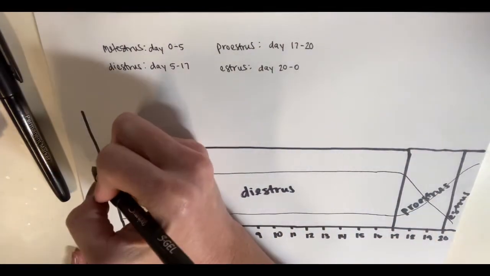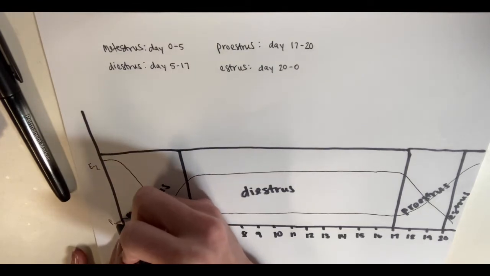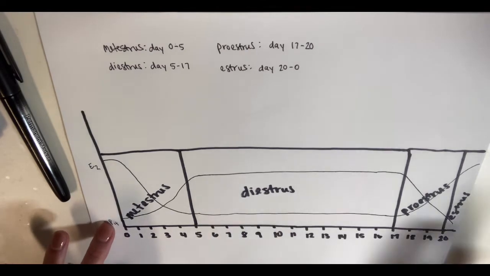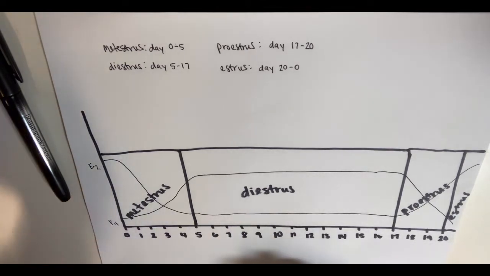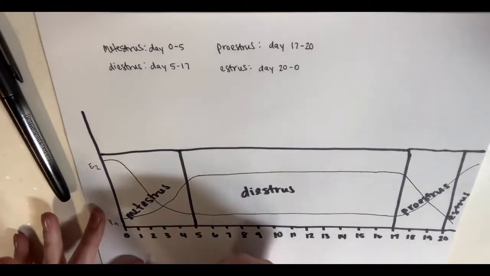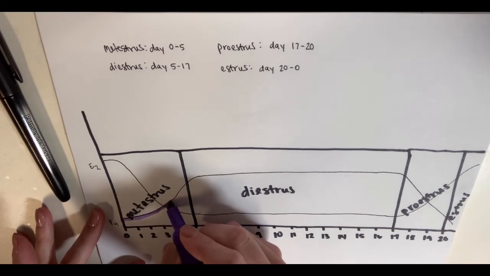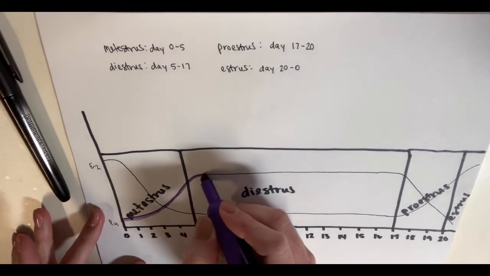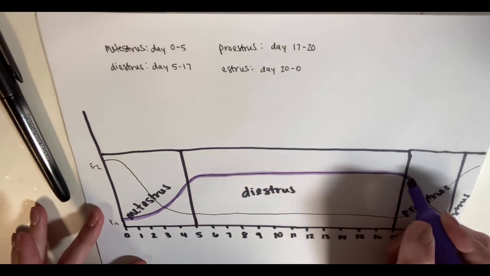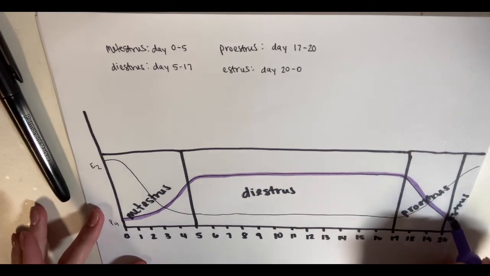Okay, so again, we said this is estrogen and this is our progesterone. So E2 is simply estrogen, P4 is progesterone. I'm going to highlight this so you can see it a little better. Purple is going to be for progesterone. So again, we said it increases during met-estrous. It's going to peak and maintain during di-estrous. Then we're going to have progesterone taper off in pro-estrous and continue to taper into estrous.